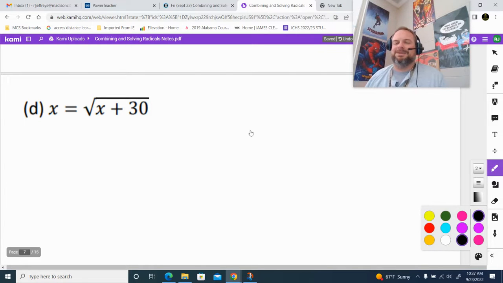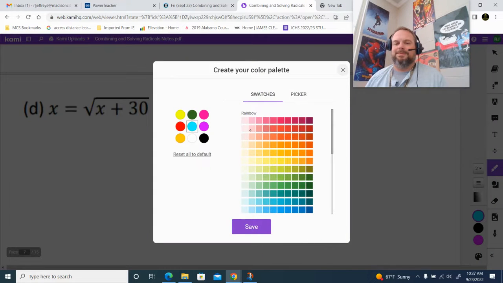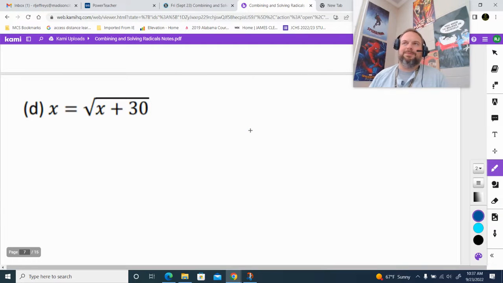Somebody might be thinking these problems look familiar. I wonder where we might have seen these before this week. It was on the test that we had about solving by factoring. It was very funny.